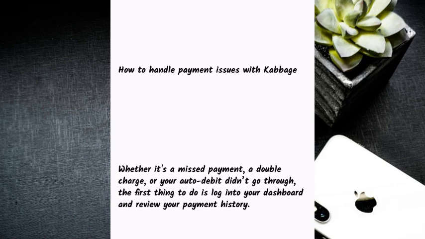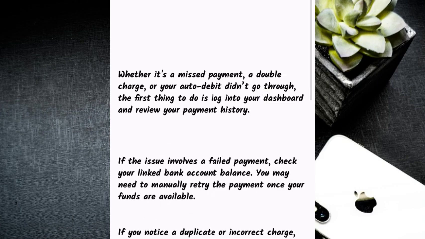Today I'm going to show you how to handle payment issues with Kabbage. Whether it's a missed payment, a double charge, or your auto debit didn't go through, the first thing to do of course is to log into your dashboard and review your payment history. And if the issue involves a failed payment, you want to check your linked bank account balance. You may need to manually retry the payment once your funds are available.